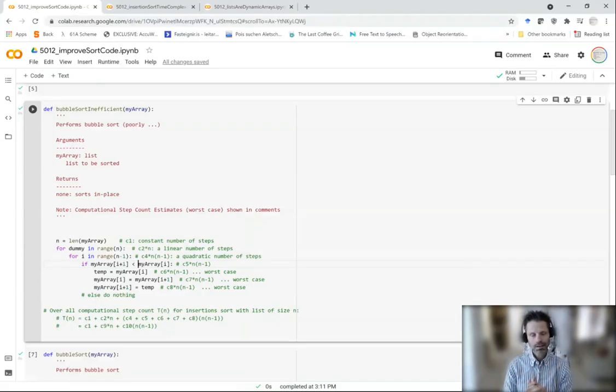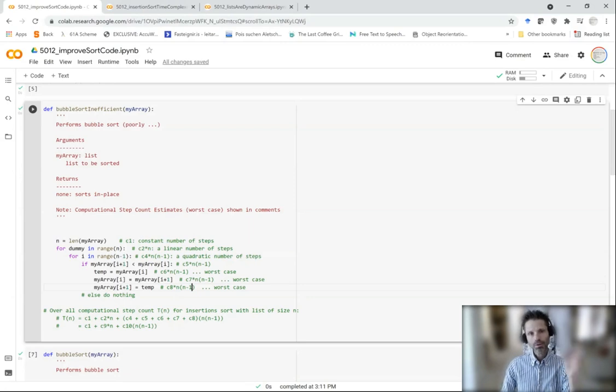So in complexity analysis, we have best case, worst case, and then all of the cases in between, where we identify best case as being the case where we have minimum number of computational steps, and worst case being the case where we have maximum number of computational steps. So the worst case within this context is when we would enter this condition the maximum number of times, meaning this condition here is true, maximum number of times. So if this is true maximum number of times, let's say that we enter this condition every single iteration, then we're going to have approximately quadratic number of computational steps here as well.